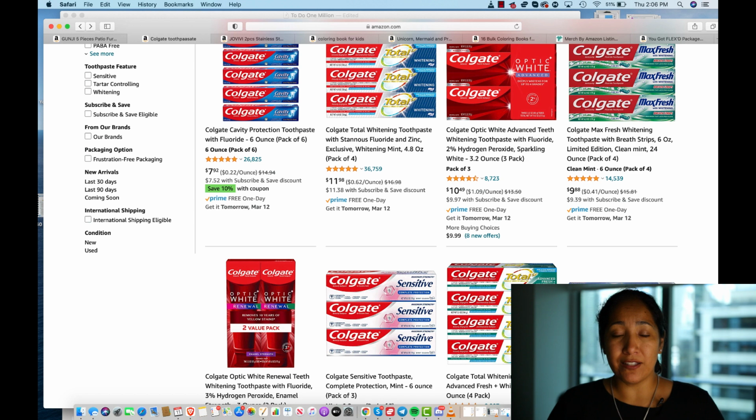A second way to get started with not too much money is by going to thrift shops and doing the exact same thing that I just talked about. Scanning anything with a barcode, checking to see what the price is on an app that you can download from Amazon called the Amazon Seller app. With that app, you can scan different products and see how much that product sells for on Amazon. And all you have to do is enter the price that you found it for in the store, and you can quickly and easily see how much money you would make if you sold that item on Amazon.